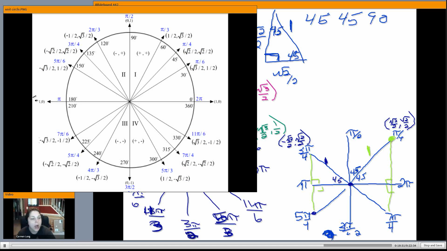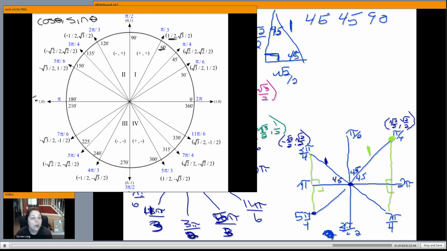Now, why are these ordered pairs so important, and why do we care? Well, probably going to the grocery store and living your life in normal times, you don't really care. But in math, you're going to care. So the reason these ordered pairs are so important is because the first part of the ordered pair is the cosine of the angle, and the second part of the ordered pair is the sine of the angle. It's alphabetical. Cosine's first. So if I wanted cosine of 60 degrees, I know it's a 1/2.